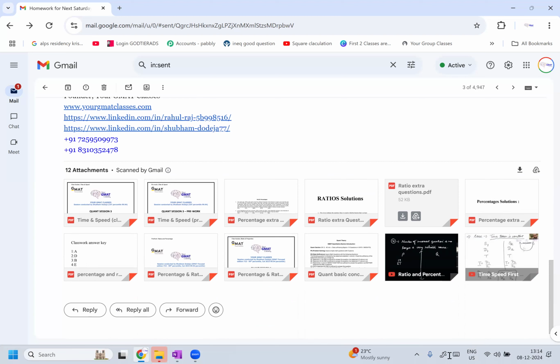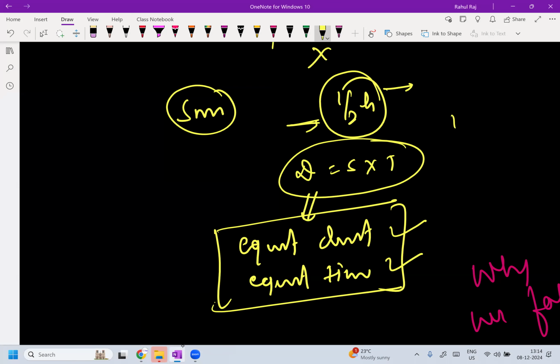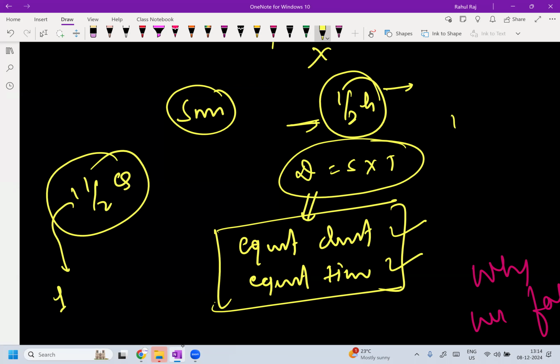You read time and distance now, how does it matter? Even if you have 1.5 hours for quant, from Thursday you give 1 hour to time and distance and half an hour to percentage and ratio. Right now, you can give all the 1.5 hours till Wednesday to percentage and ratio. And giving means just doing 2, 3 questions over there. Reading theory in math will never ever be of your help. Whatever your level in math, it does not matter. But if you do it this way, I promise things will be fine.